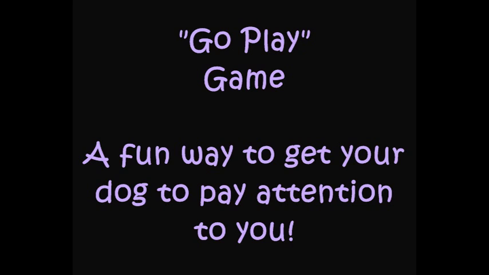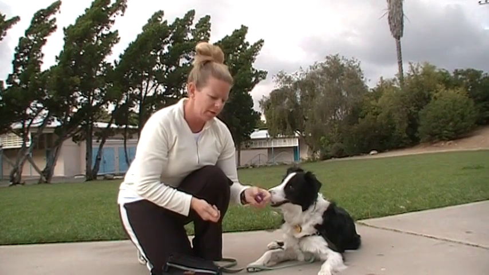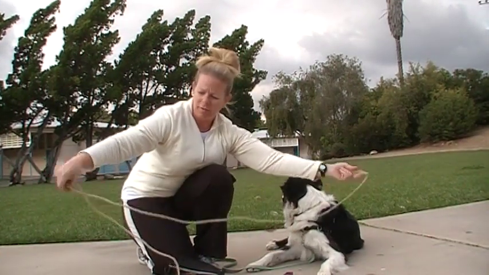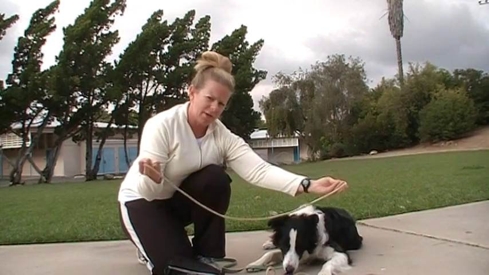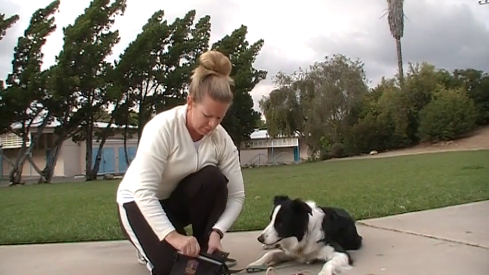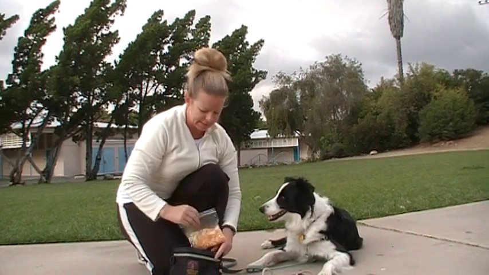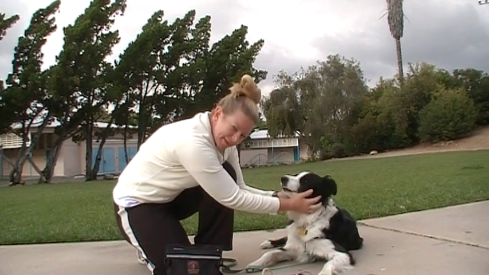Today I'm going to teach you a fun way to get your dog to pay attention to you. It is called the Go Play game. To play this game, you will need a clicker, a light line, fairly long, a shorter light line, high value rewards, cheese, and you need your puppy.